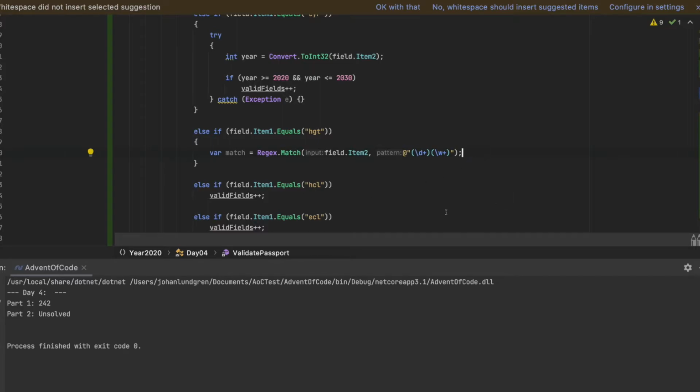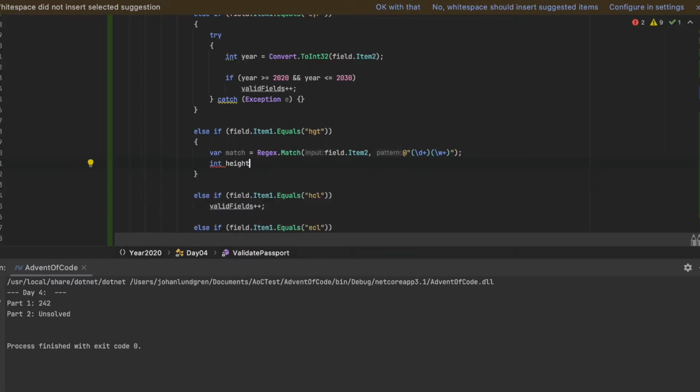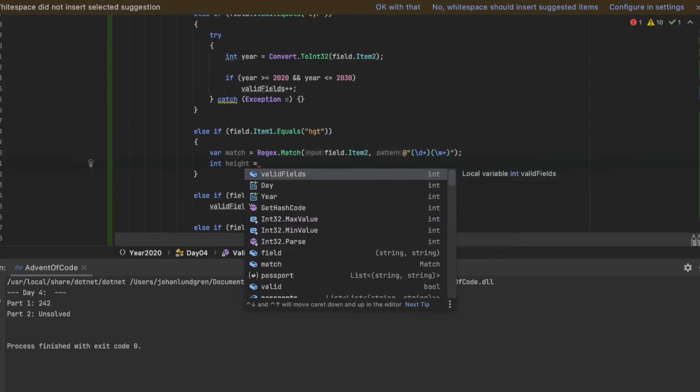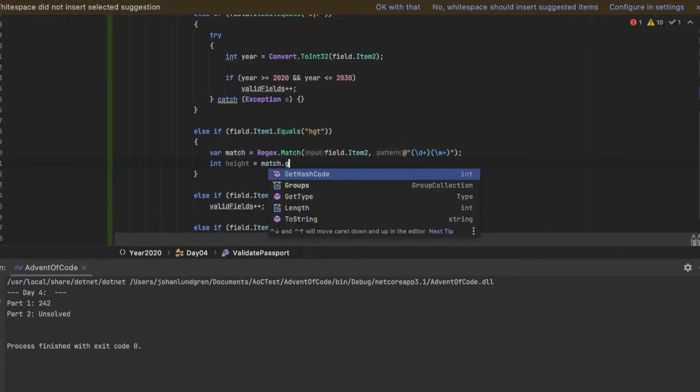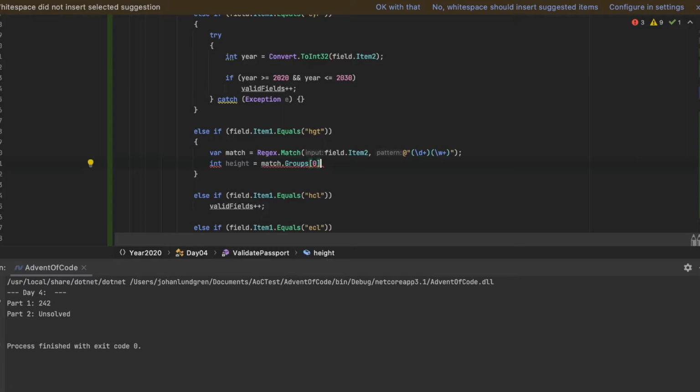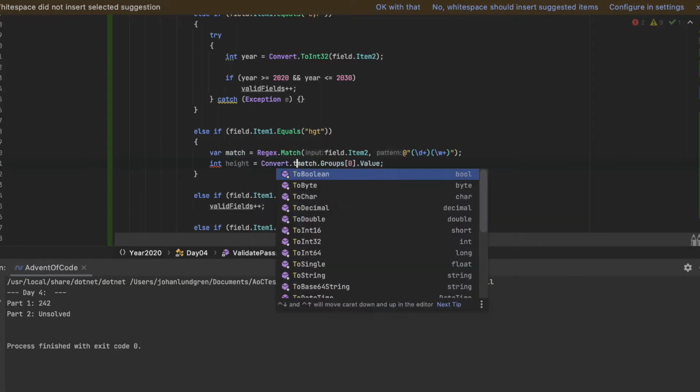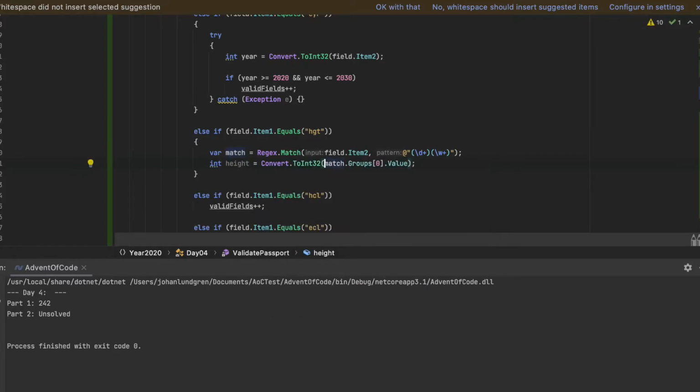Okay, doesn't include that in the example, but sure enough, int height equals match groups 0 value. Convert that to Int32. Boom.